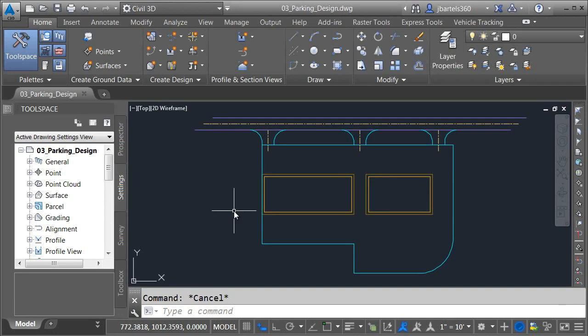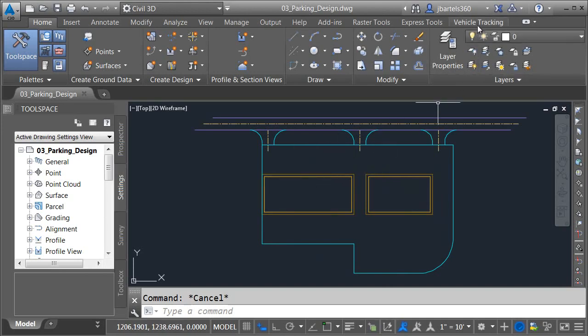As you can see, I have a drawing open on screen. This file is called 03 Parking Design. In this drawing, I have the beginnings of a parking lot layout. Generally speaking, I have the overall shape of the lot, I have a pair of buildings surrounded by sidewalks, and I've identified 3 potential entrance locations. Now, as a design requirement, we need to have at least 175 parking stalls in this lot to support this retail space. Let's see if we can do that.